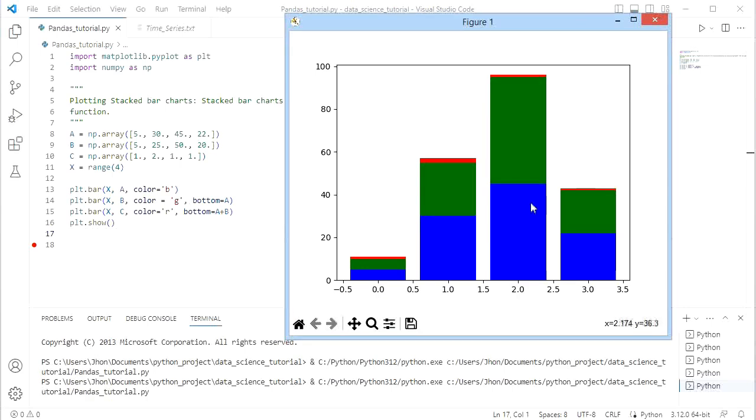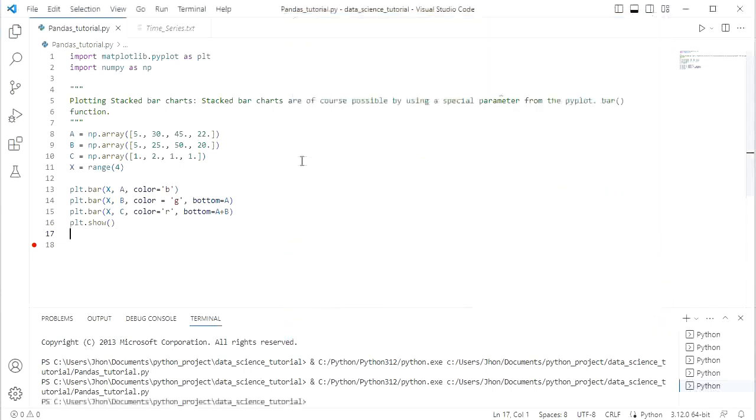Now you can see here, for the third bar chart, we have to compute the bottom values as a plus b, the coefficient-wise sum of a and b. Using NumPy helps to keep the code compact but readable. This code is, however, fairly repetitive and works for only 3 stacked bar charts. Now we will see another example where we can do better using the following code.